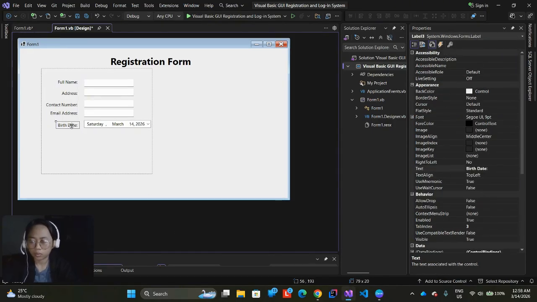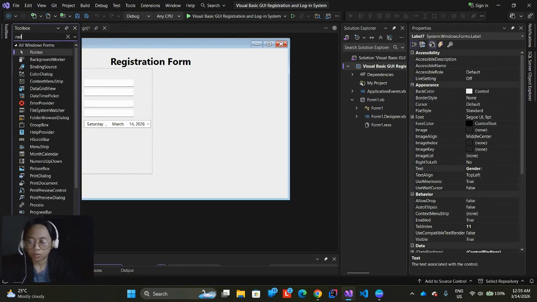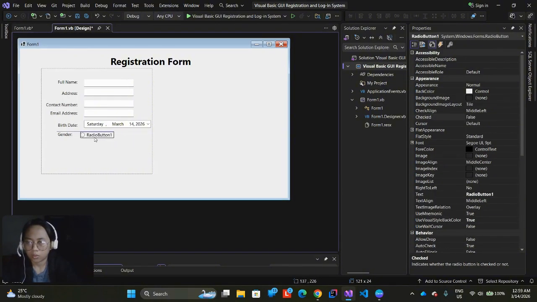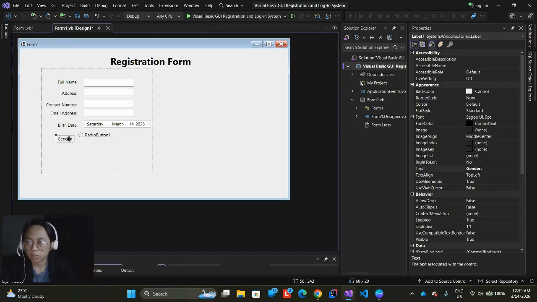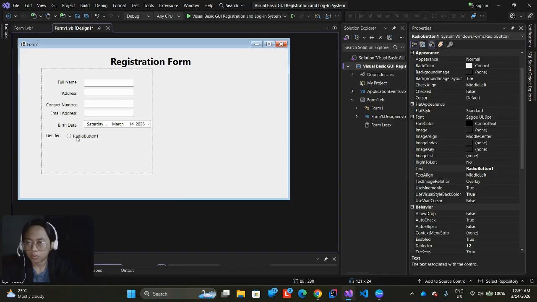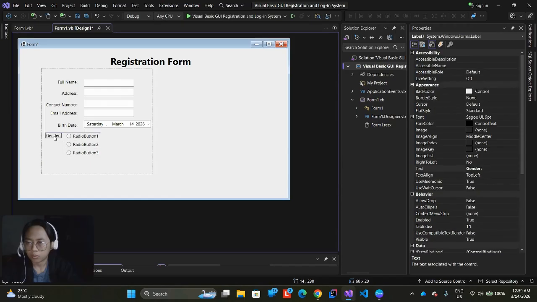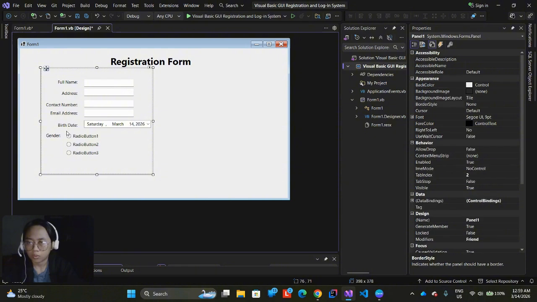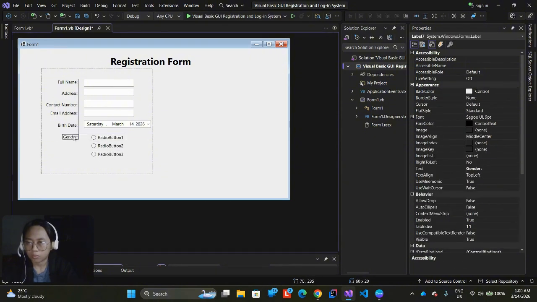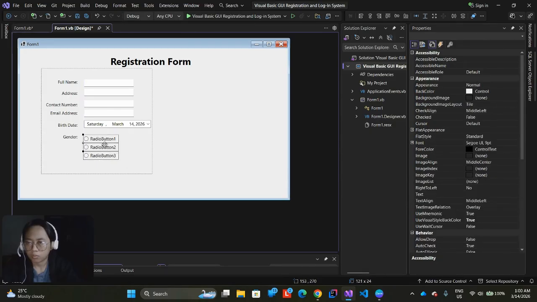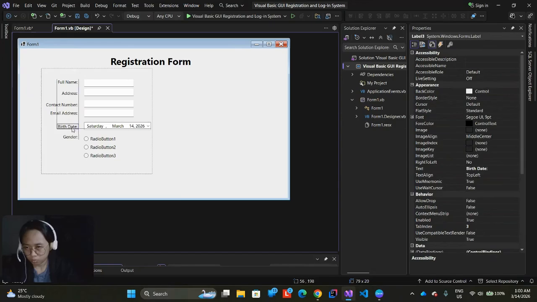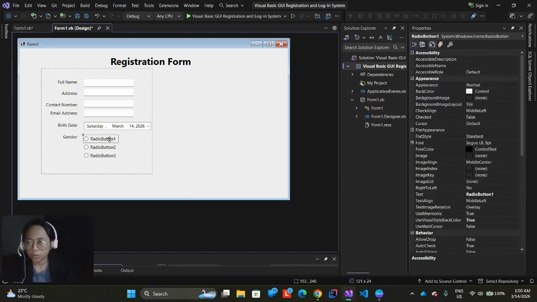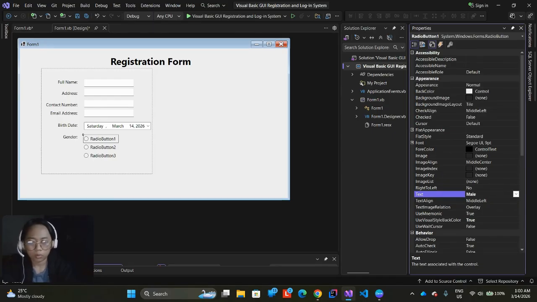State gender. For gender, I'll use the radio buttons.